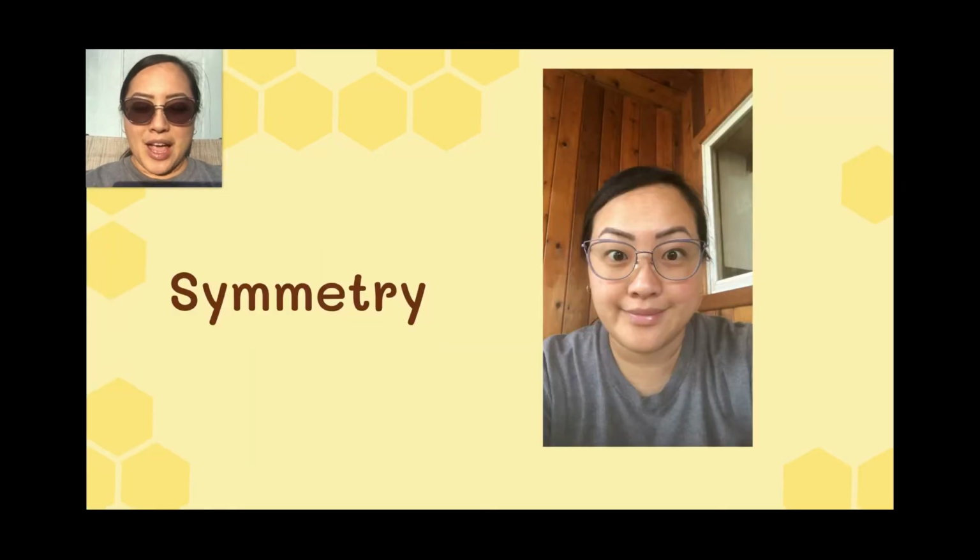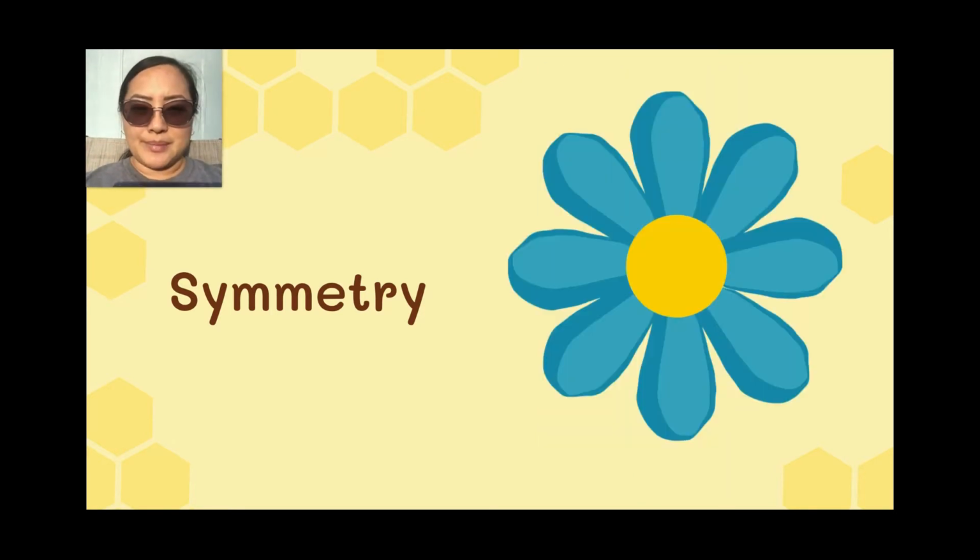Symmetry is when you have an object or a shape, and if you split it right down the middle or draw a line down the middle, it's the same on both sides. So your face and your body has symmetry. You can see I have an eye on one side and then an eye on the other side that's about the same size and shape. Same thing with my lips, my nose, my ears, my eyebrows are about the same. Your whole body is symmetrical. So I have a hand on this side and a hand on this side that's about the same size and shape.